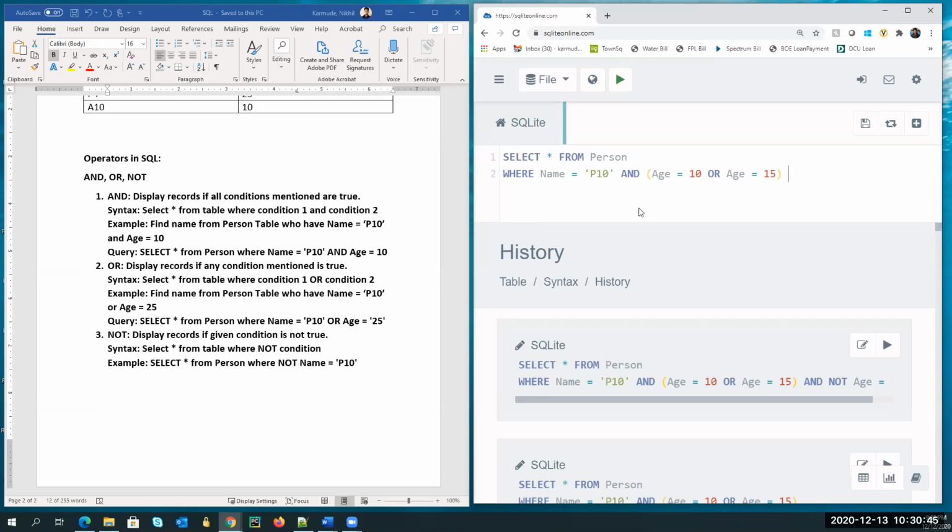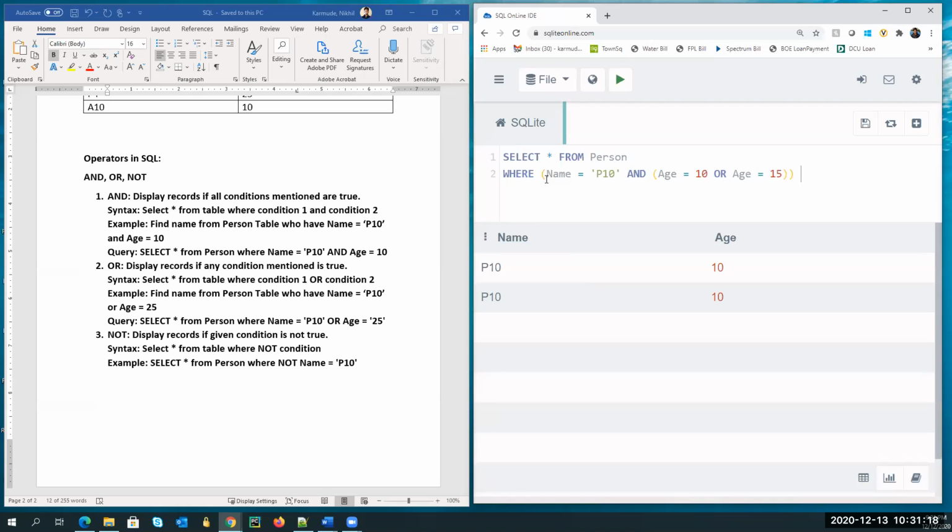Before ending the meeting, do you have any questions? Can the conditions be used in nested form? Yes, we can put them in a nested form also. Nested, as in you mean this first condition, we can again put in brackets like this also. This will also work. Okay, sir.